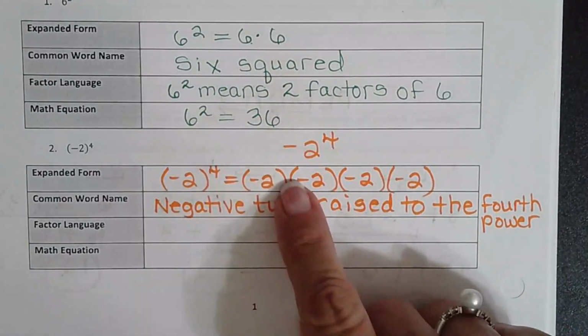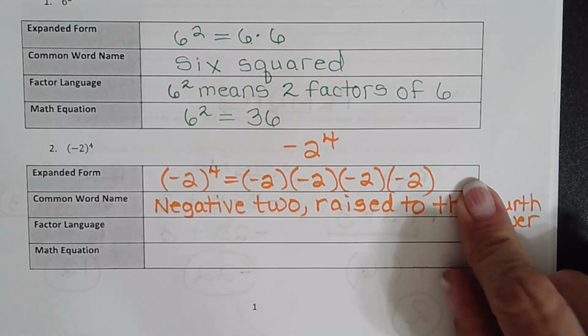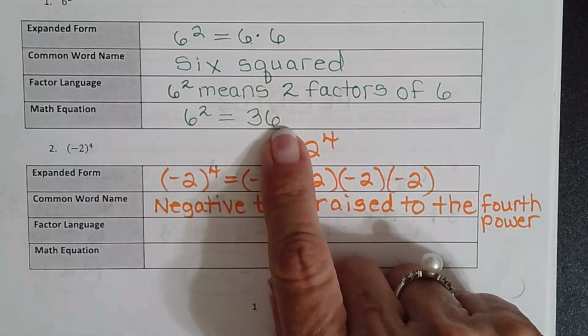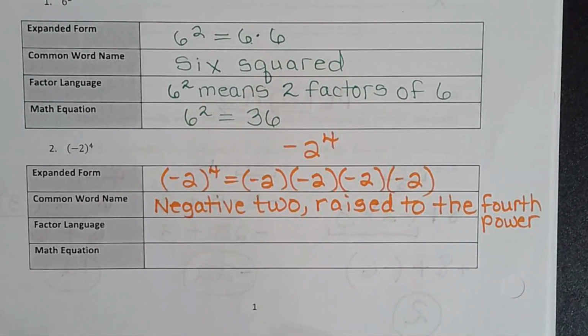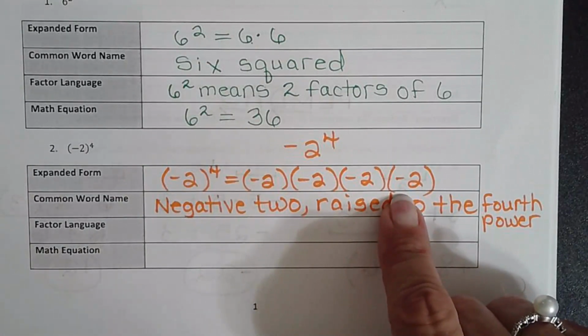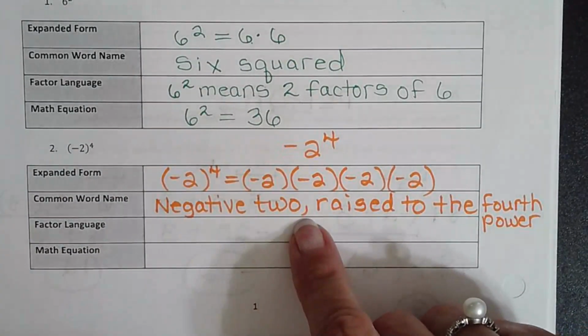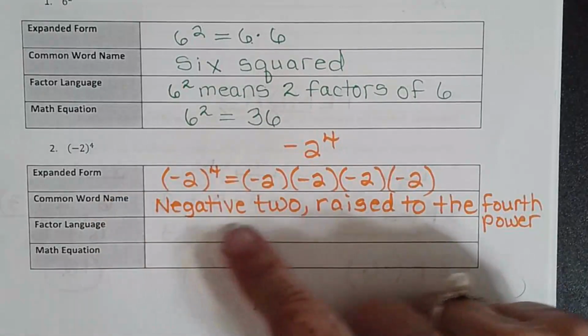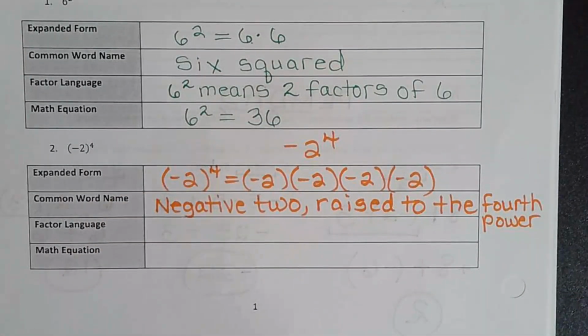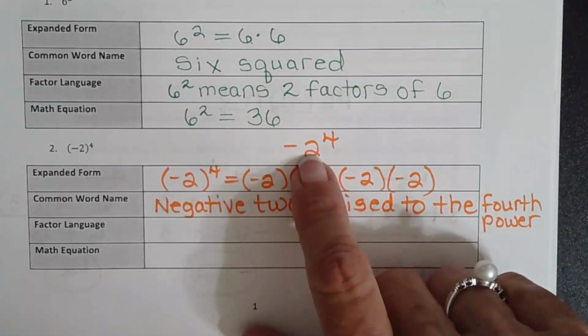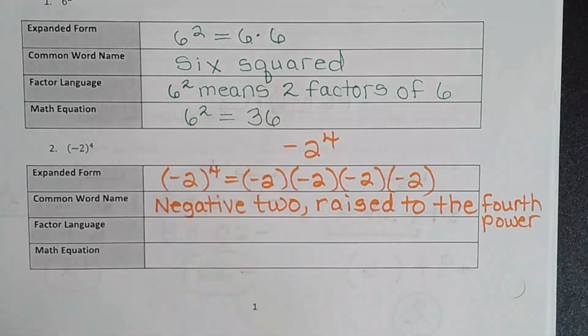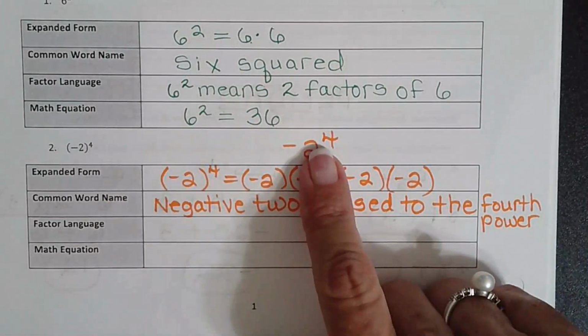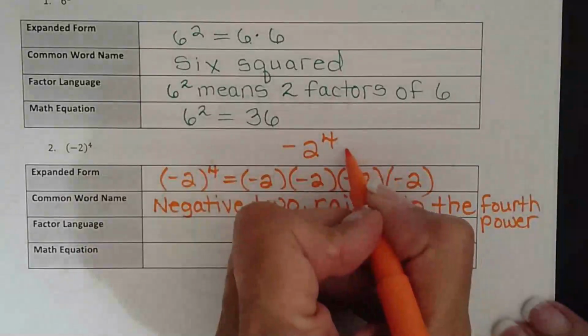Because this answer has 4 negatives. 4 negatives equal a positive, where this one is 2 times 2 times 2 times 2, add a negative in front. So 1 negative, negative answer. That's why the -2's have to be in parentheses. And that's why you need a comma after -2 to show that whole quantity. Or you could say the quantity -2 raised to the 4th power. So one of those two to show that the 4 doesn't just go with the 2, it goes with the 2 and the negative. So these are not the same, and I will tell you, students think they are. This one means this.